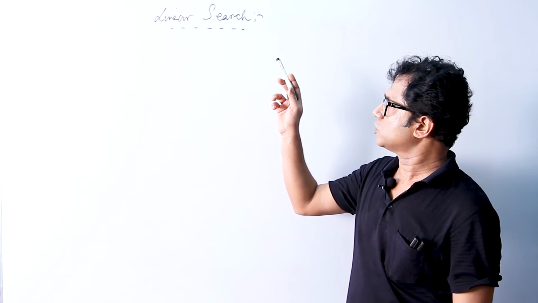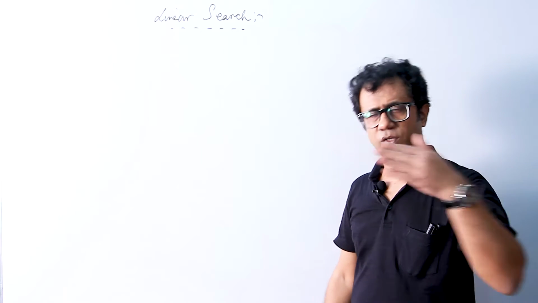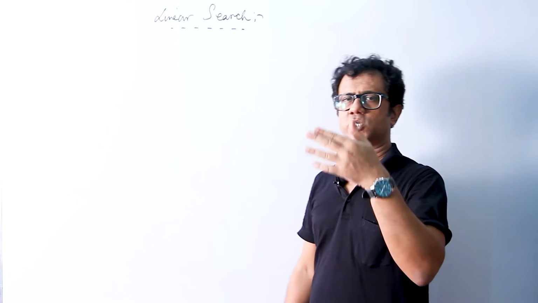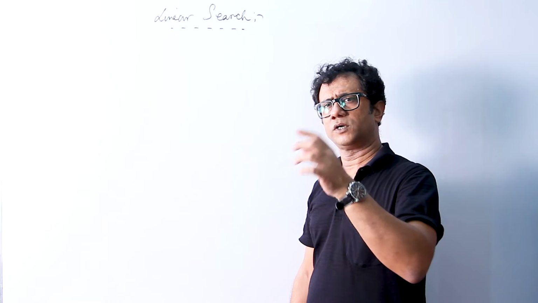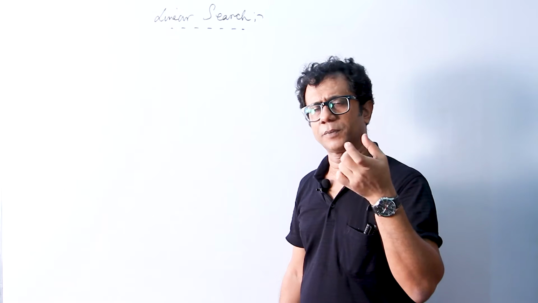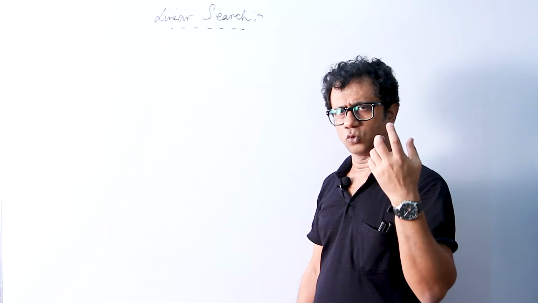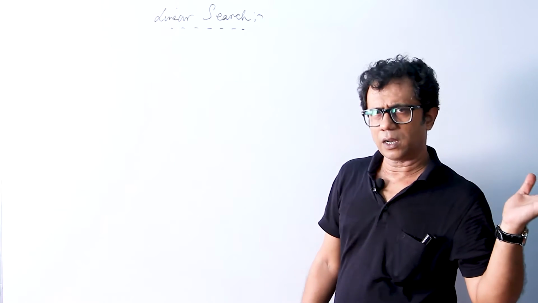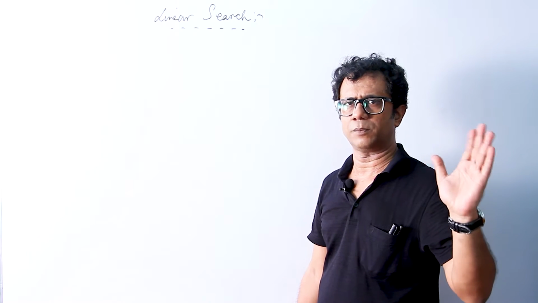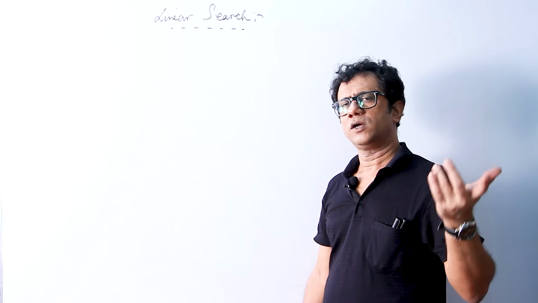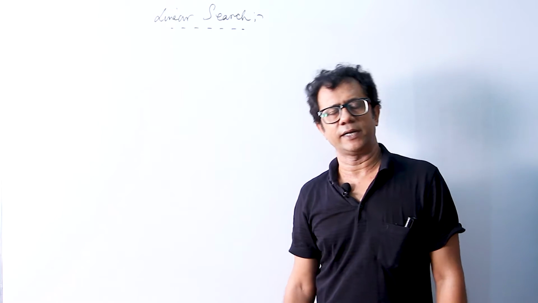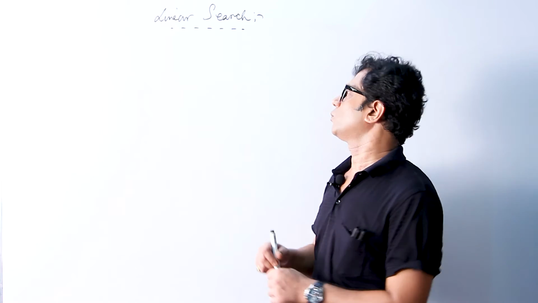So, linear search is also termed as sequential search because we perform the searching in a linear way or in a sequential way, that is from the beginning of the array to the end of the array until we find the particular match. If we do not find the match, we get to the last part of the array, that is the end position where the last element is stored, and after that we come out of the function. So, that is a sequential way to search a particular element in an array, and that is also called sequential search.